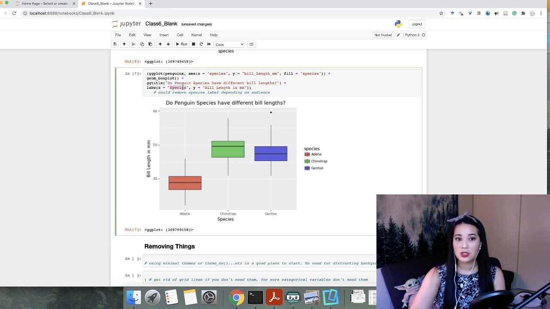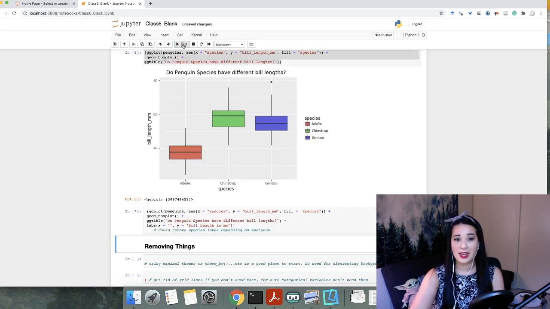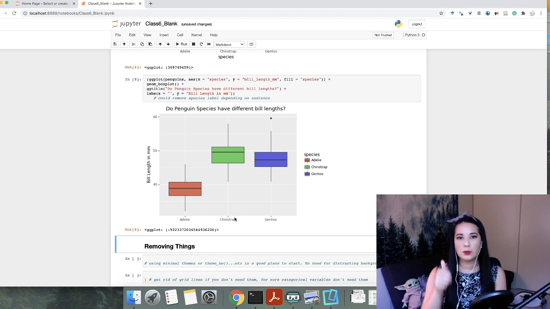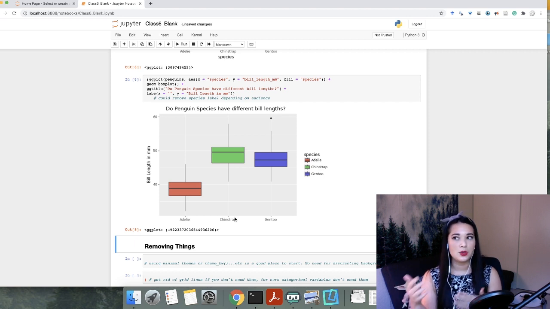One thing that I could do is get rid of the x-axis label. And I did that by giving the x-axis label an empty string. Now you can see that we've removed some ink from our graph. If we're talking to an audience who would instantly recognize these words as species of penguin, we don't necessarily need to use up the ink on our graph to tell them that it's a different species. This is just a really great example that the rules of data visualization aren't static. It depends on your message and it depends on who you're presenting to.